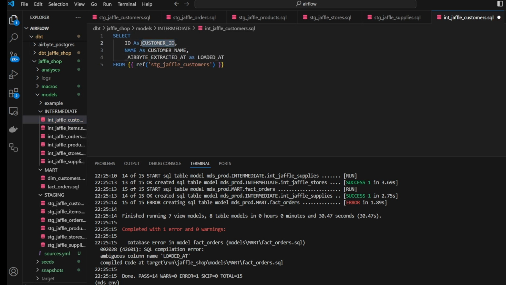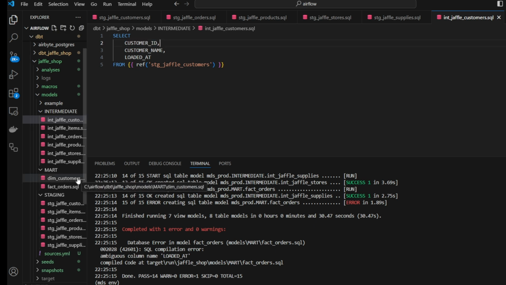So customer ID, customer name, loaded. Then on the Mart layer, we are going to create a key for this customer based on this customer ID.